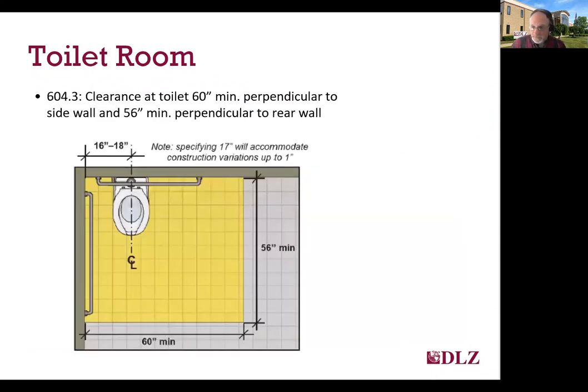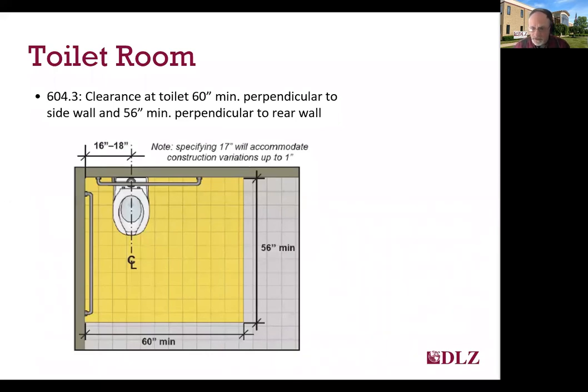Probably the most common area of non-compliance we see is providing the required clear space adjacent to the toilet for a wheelchair. The 2010 standards require a 60-inch minimum distance from the toilet wall to the opposite side. The 91 standards required only 36 inches to the sink. So oftentimes sinks encroach into the space in older facilities that haven't been altered or renovated, and needs to be addressed when those spaces are altered. 36 inches really doesn't provide space for most mobility device users to maneuver for a transfer to the toilet.